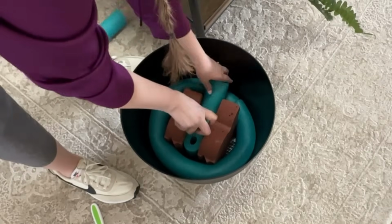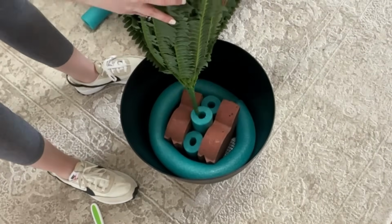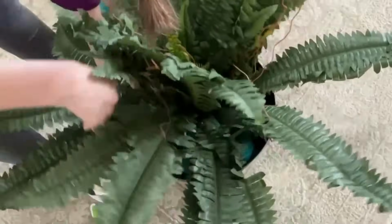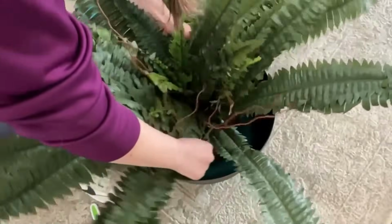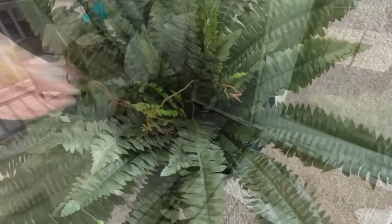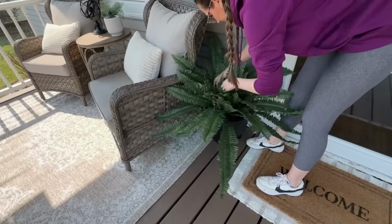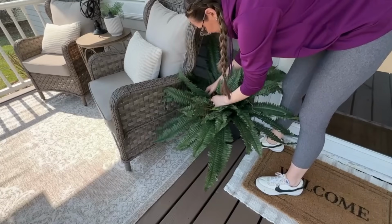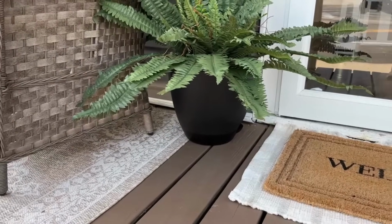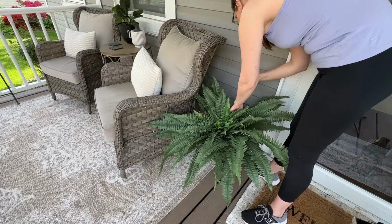So what I'm going to do here is I cut down that middle pool noodle. It was a little bit too high, and we're going to use that as a base for these faux ferns. Just kind of push it down into the center there, and then yes, we have a really nice plant that is going to last forever now without any kind of effort. So pretty, right? I'm telling you, I will link those ferns down below, because if you're anything like me, you could probably use some faux ferns.